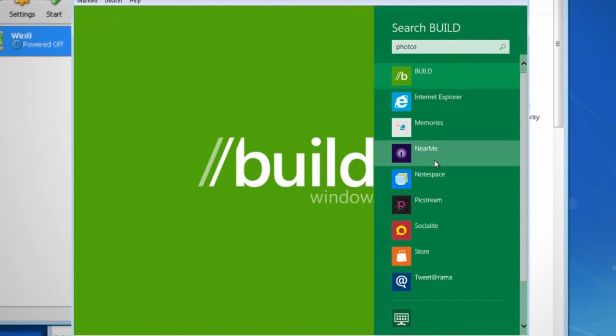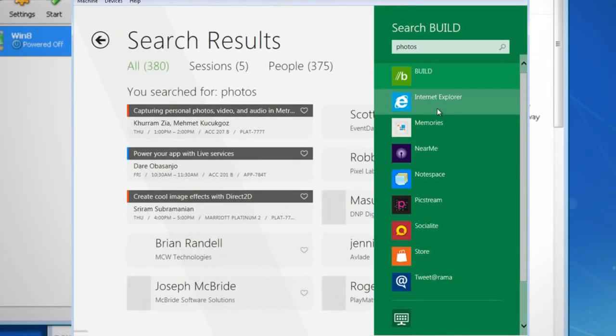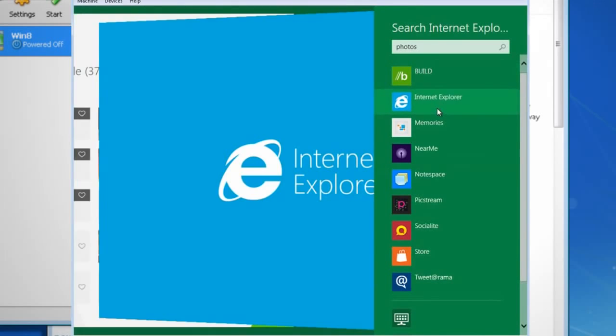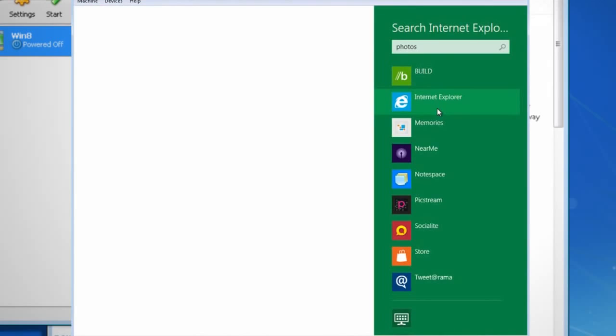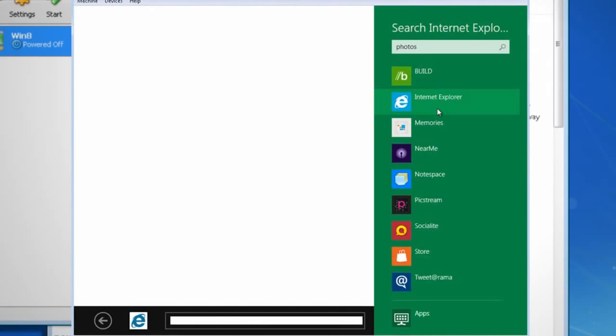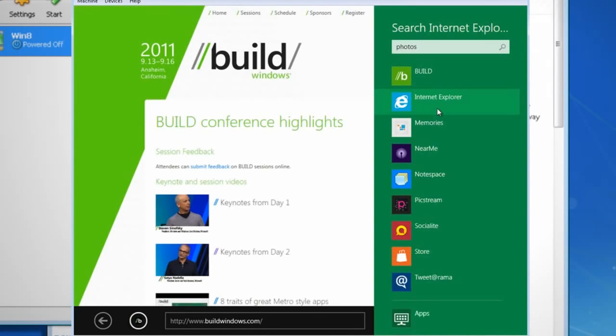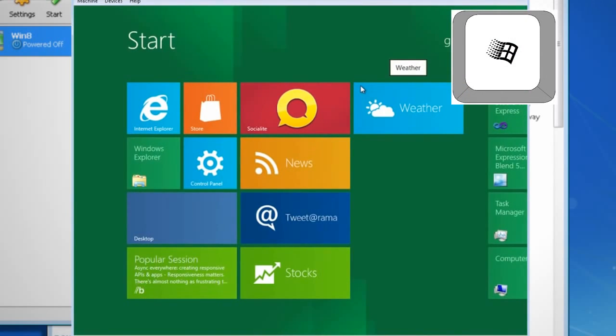So how do you get rid of an app once you've launched it? Where's the close button? Well, there isn't one. When apps aren't being used, they aren't closed, they're suspended. This is similar to how Android and iPhone apps work, so it creates for a much more fluid application launching and better memory management. But anyway, to get back to the app screen, you can just hit the Windows button and that will bring you back.